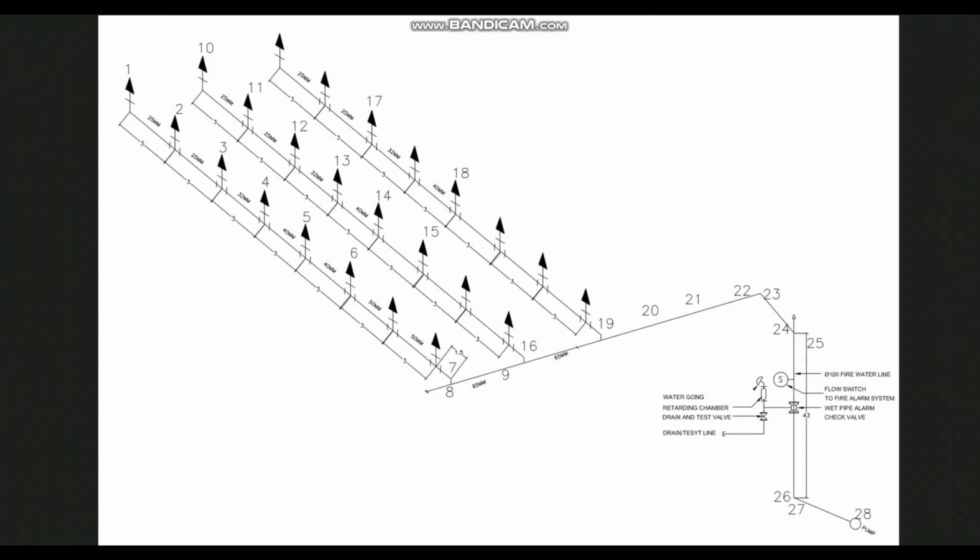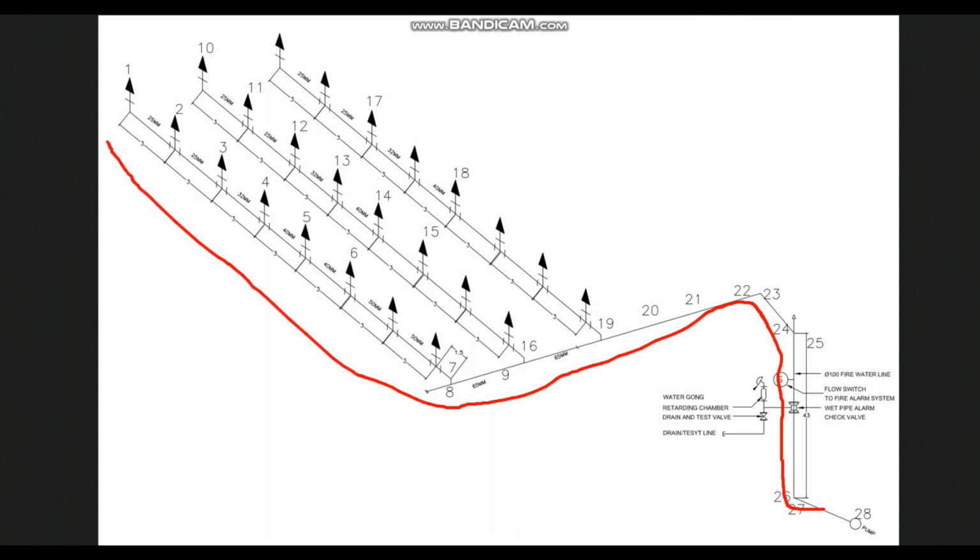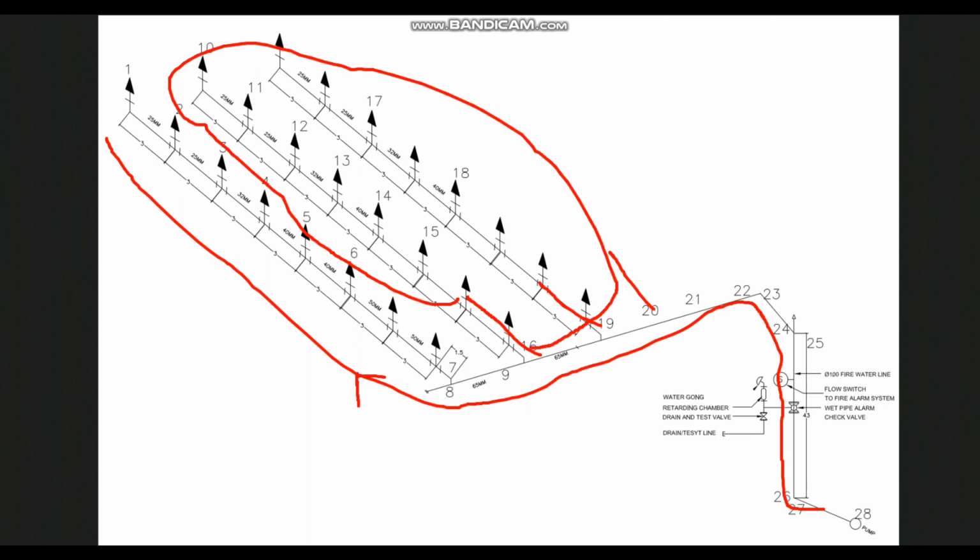So coming to the fire pump pressure point of view, the longest path for the fire pump is going like this. So it will go till this point. Okay, so the longest path of the pump is like this one only. But if you see here, this area and this area and whatever sprinklers come in this area, we don't need to consider their pressure, because the fire pump will struggle to throw the water till the last point. So if the pump can throw the water till this sprinkler, that means the fire pump can easily throw the water till here and everywhere.